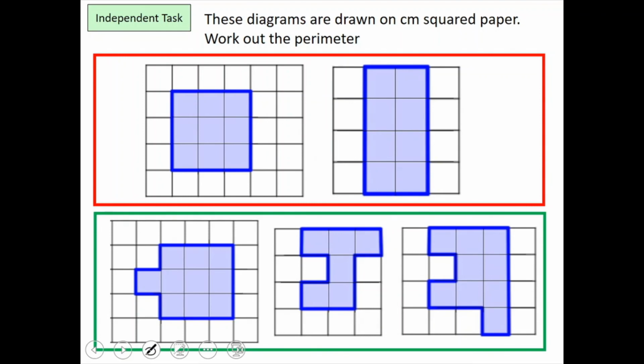Right, so this is your independent task. What I want you to do is I want you to draw out these on a piece of paper, and I want you to draw the boxes inside and calculate the perimeter of each of these shapes. So if I can get you to do the top 2, and you can pick any of the 2 at the bottom, and then I want you to take a picture, and if you can send that through ClassCharts, and I'll have a look at them to make sure you're on the right path.